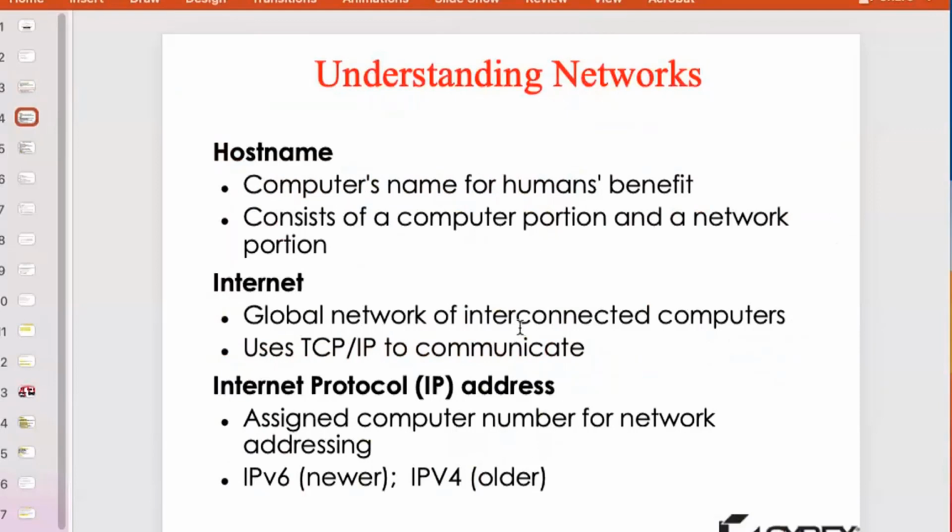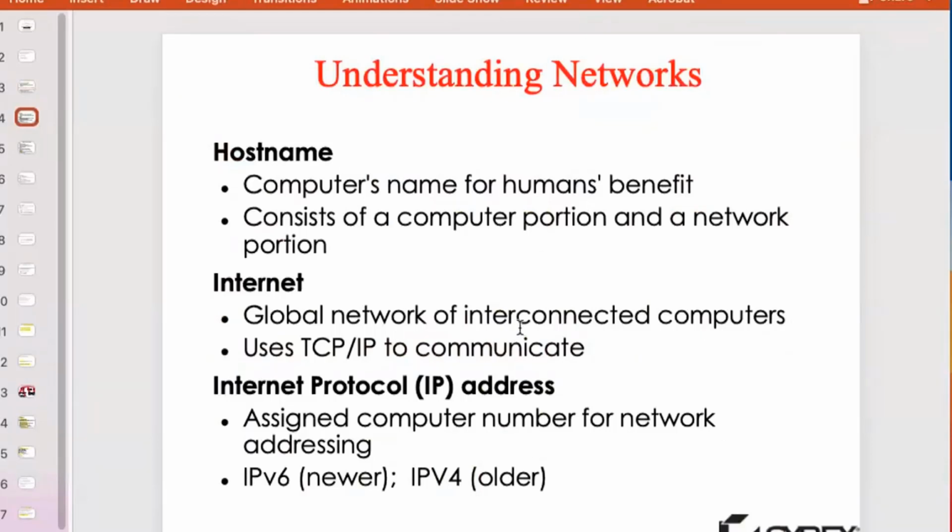Now, the internet is a global network of interconnected computers that all use TCP/IP to communicate. Right? If we had a global network and you were going on Zoom to talk with people from other areas of the country, if you each speak a different language, it's kind of difficult to communicate.